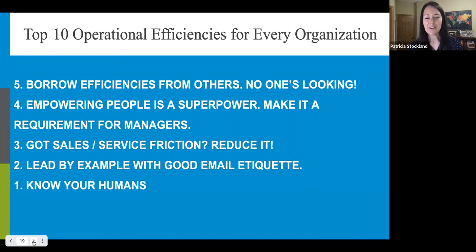Number one: know your humans. Humans are the most unpredictable element in any business, including publishing. Having the right person in the right role really drives efficiency — and conversely, the wrong person can drive a lot of inefficiency. You're not going to get to the bottom of that unless you connect with people on a human level. It can be exciting to geek out over systems and cleaner processes and the ROI that comes from all that, but if you discount your human factor, you may as well throw the whole thing out.